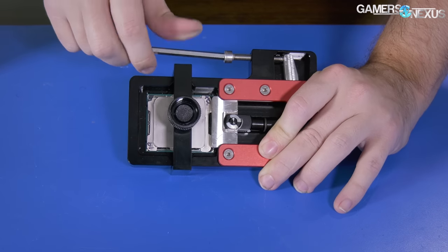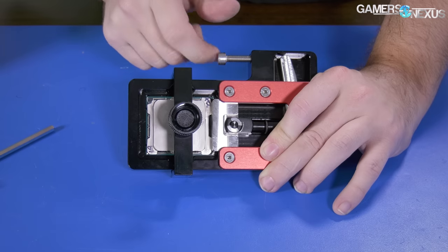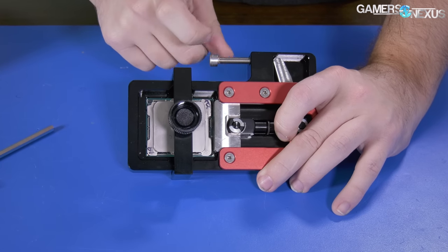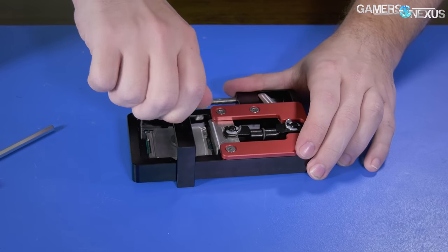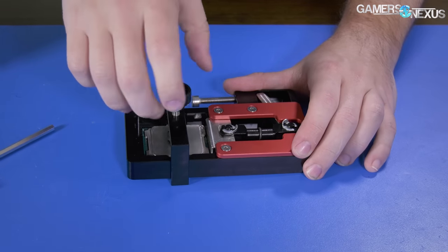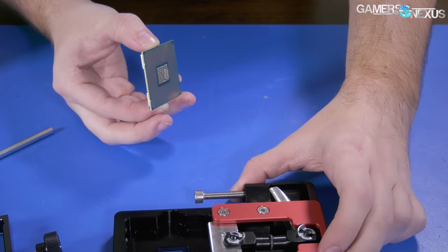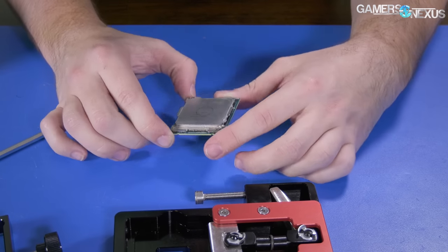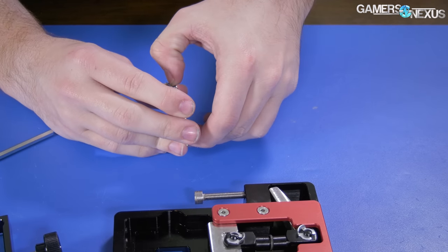So to understand my process: over the period of the night, starting around 11 p.m. to midnight, I delidded the thing, which was pretty easy. The kit is really well built and it's pretty hard to screw up. You tighten it down until you get one to two millimeters of movement on the IHS — referencing the RFID chip to get a point of reference of when the IHS moves — then you stop, back it off, and pull the heat spreader straight up. Don't push it; pull it straight up and everything's good. Then you proceed with cleaning things, removing all the TIM.